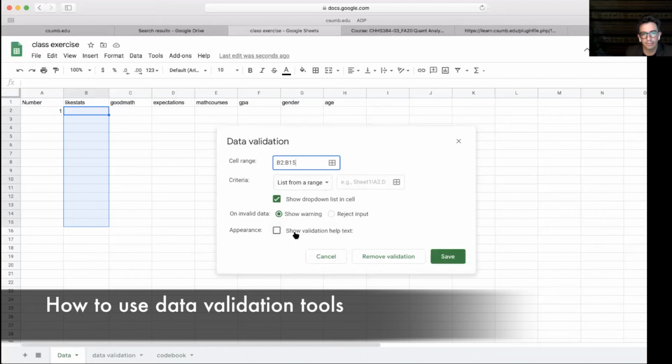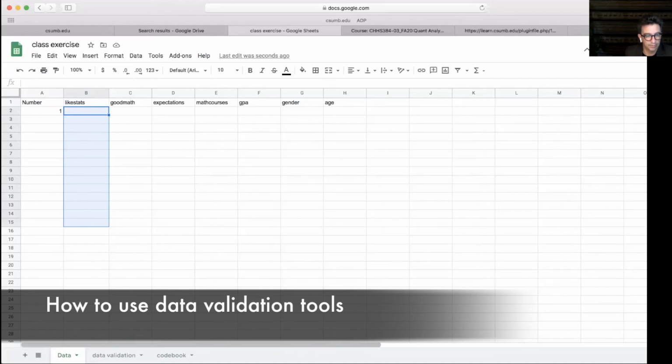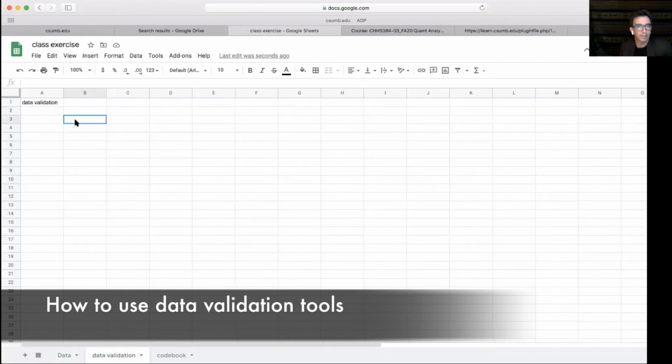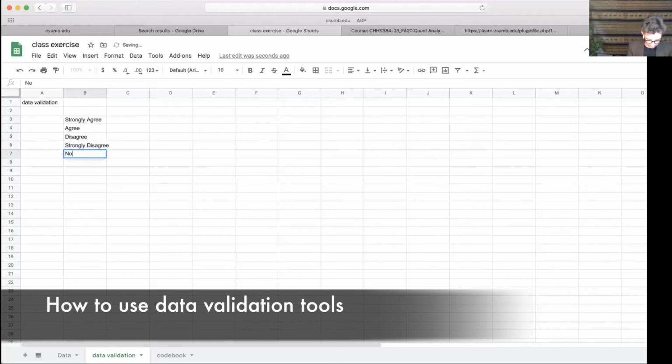So now, what are those values that we're going to accept there? I'm going to click out of that for a second. And the values here for questions 1 and 2 are strongly agree, disagree, strongly disagree, not sure.